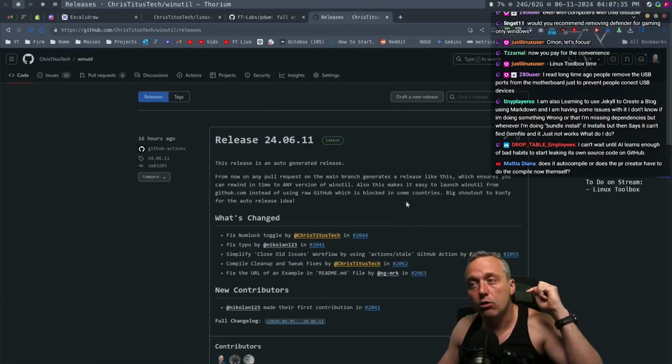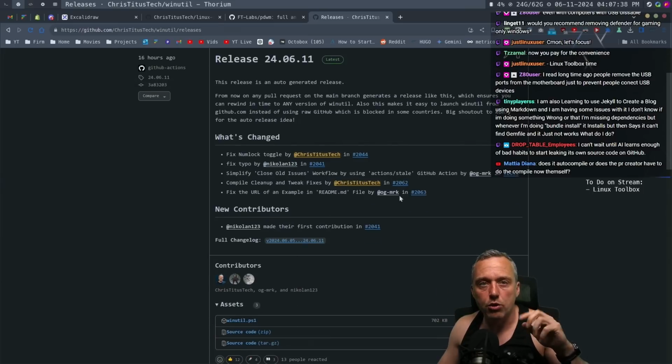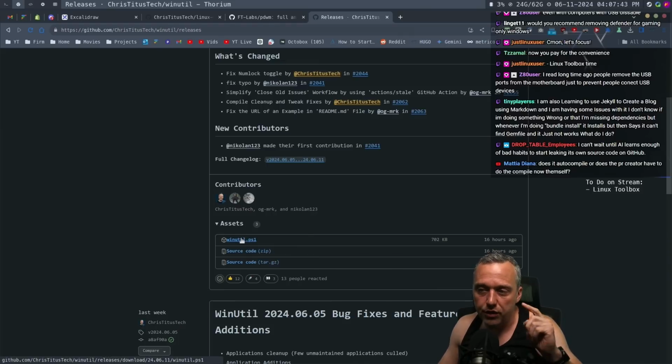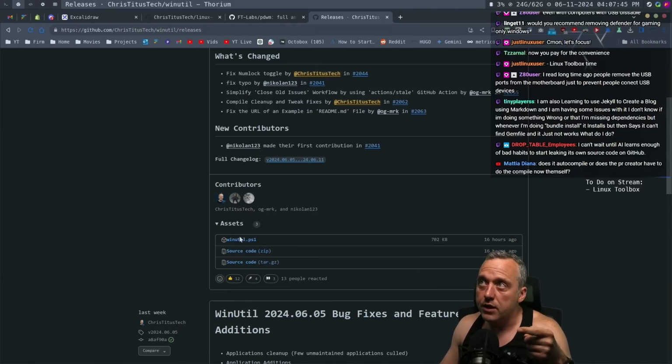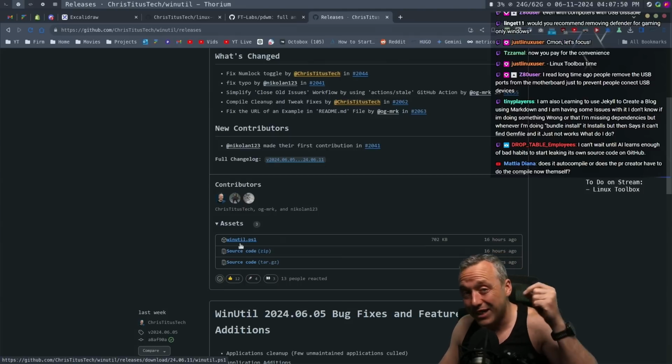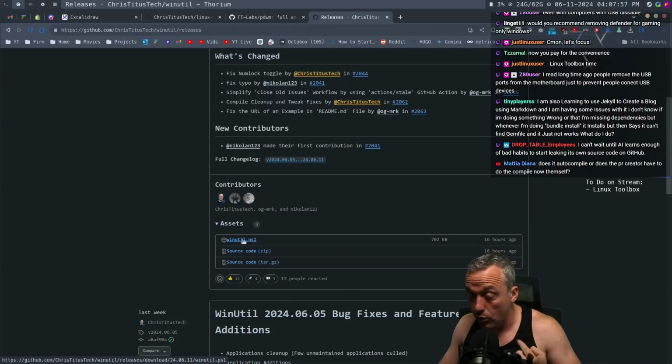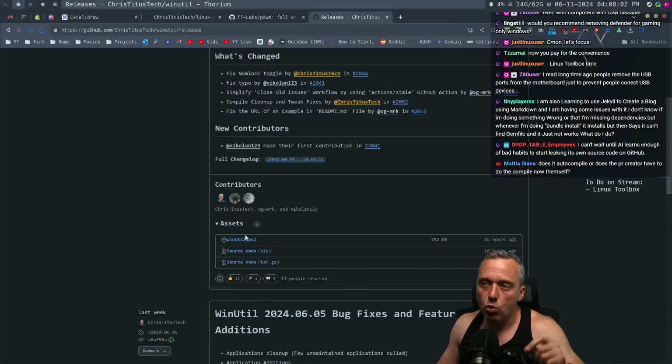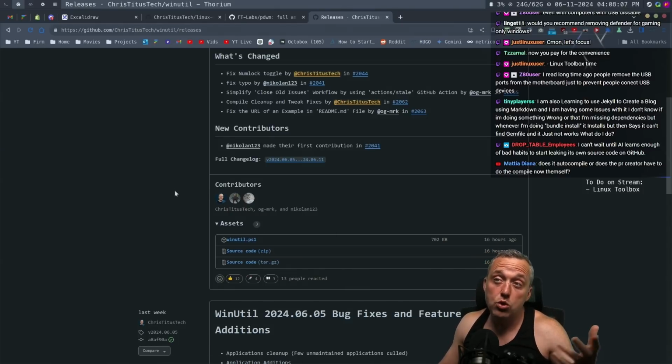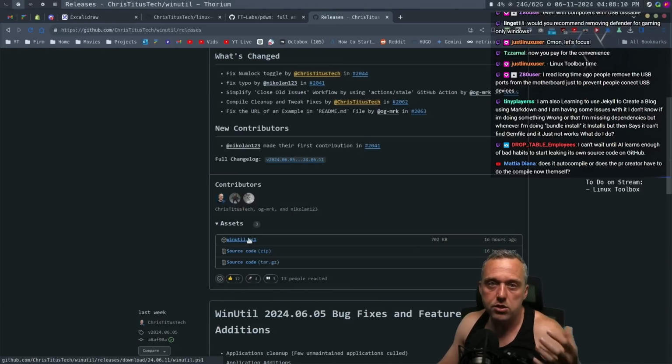Everything is referenced now, and I manually change when you're running like the chris_titus/win command. It manually runs this one right here. And this, if you hover over it, you can see this is pulling directly from github.com, and it's a /releases, which doesn't get blocked in any country that I know of. Maybe you'll correct me if wrong here, but this is a fantastic way of distributing a project by doing a full release. And even if I do a bad pull request, well, guess what? This release is set in stone.